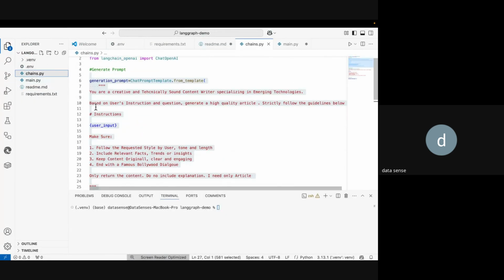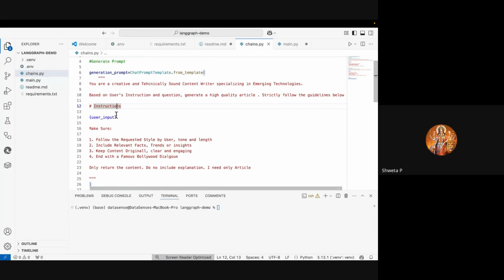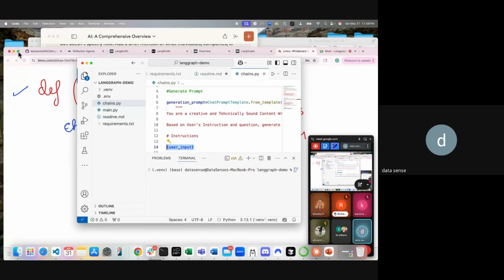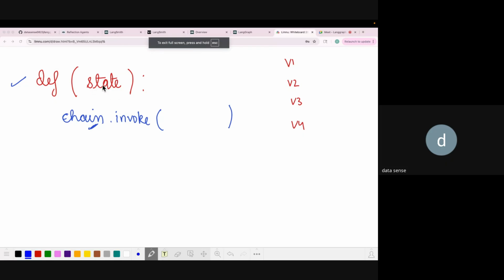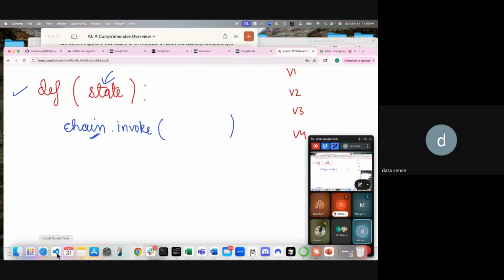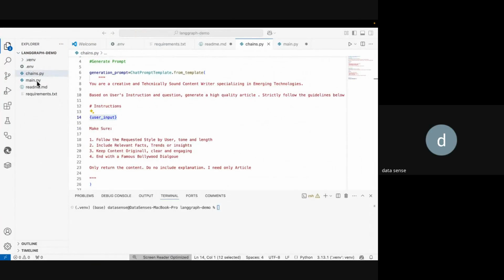You go to the prompt. Do you see any user question in the prompt? No. But you have given a placeholder to pass the user question. So from where will this value come? Now remember, what is the input of my function? State. What does state contain? The snapshot from the previous state or anywhere, correct? Yeah. So what all values are present in my state?